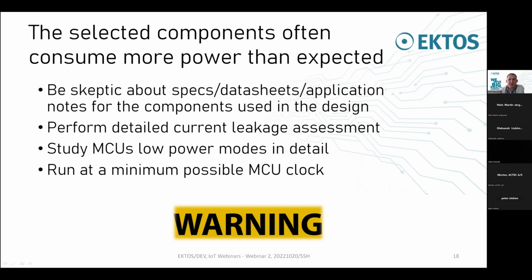We shall perform a detailed current leakage assessment. Pay attention to unused peripherals in the MCU. Pay attention to pull-ups, pull-downs, resistors, and built-in pull-ups and pull-downs. Please pay attention to the efficiency of the power supply units, and all ICs which have standby mode or stuff like that, because they could consume unexpectedly high current in standby. And for a battery-powered device, every microamp matters. So we need to be very careful.